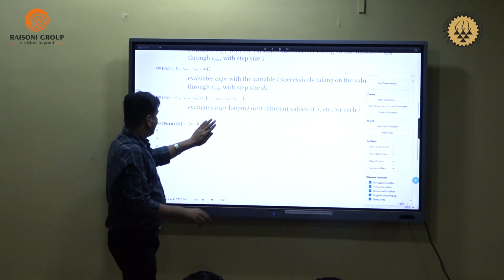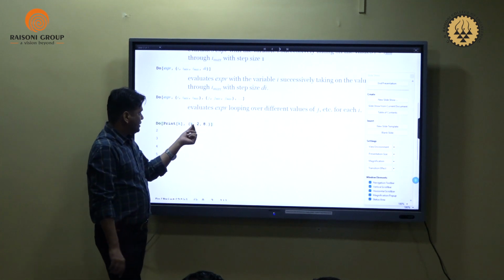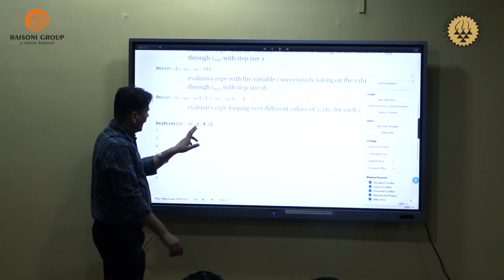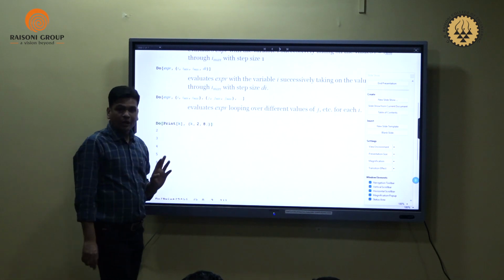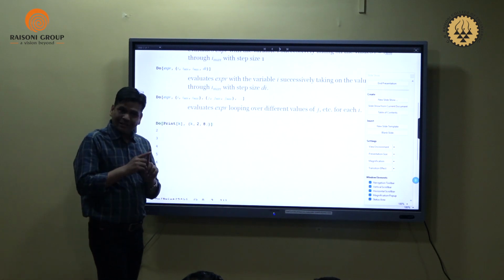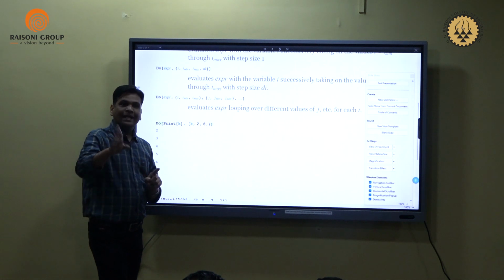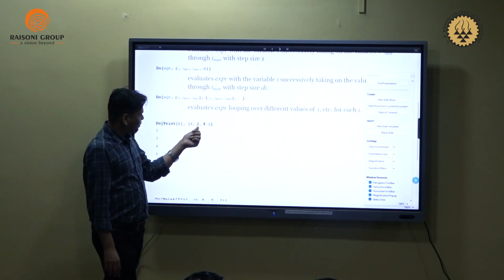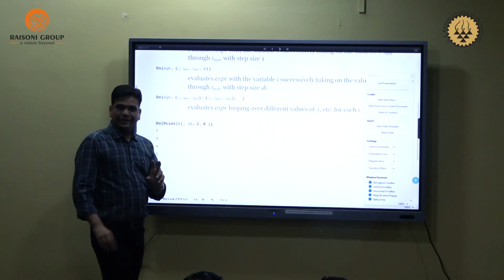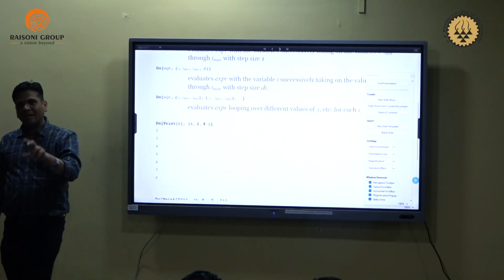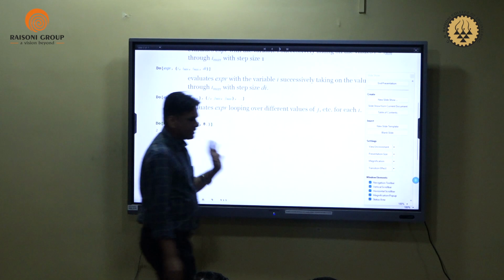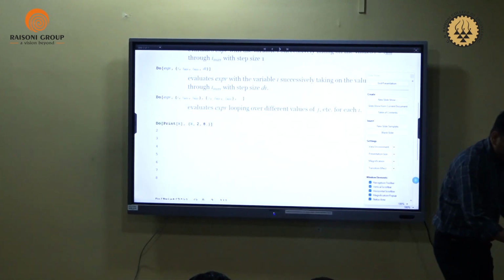Provided we are considering these 3 values, if we write k, 2 only, it will consider k starting from 1 ending at 2. But if we write k, 2 and 8, it will consider 2 as the starting value, 8 as the ending value, and step size is 1. In order to mention this step size, we will mention it here.